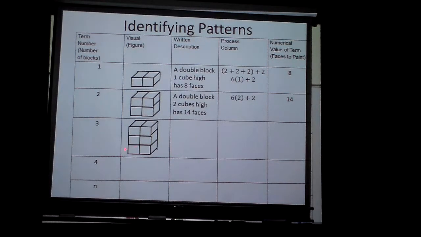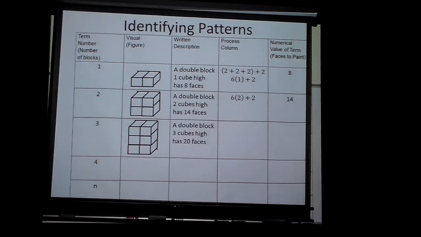So what do you think is going to happen now that I have these three rows? Well, there's six around this side, six around that one, six around that one, plus two makes twenty. So think about that. I had what? Three rows of six plus two made a total of what? Twenty faces.